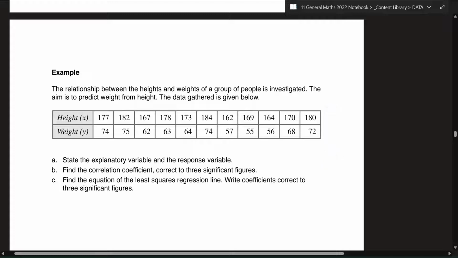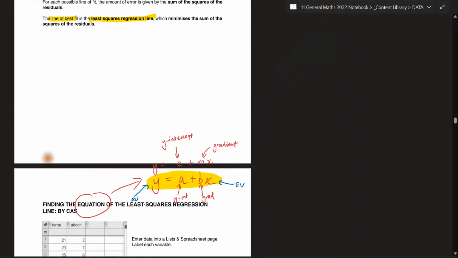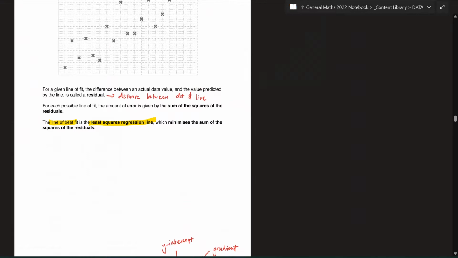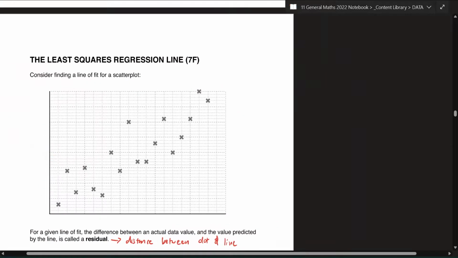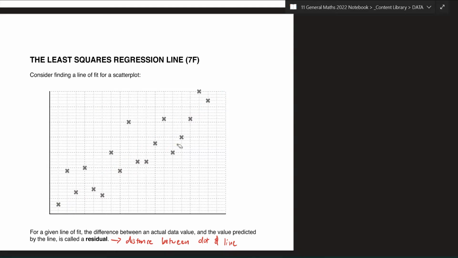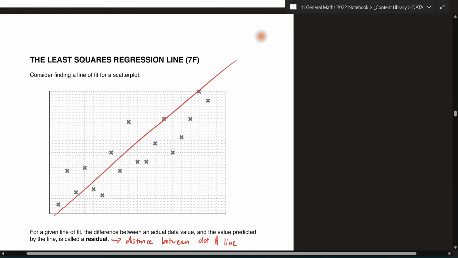Okay, we examine a couple of things related to what we have learnt in previous years. One being some sort of regression line. So this word here is very important. Whenever you see this word, it's talking about a line that goes through the data, and it's essentially a line that represents your data. So, for example, you've got a bunch of dots, and you've been learning about this last year about how to fit a line of best fit by eye, which means drawing a line through the data to represent the data.